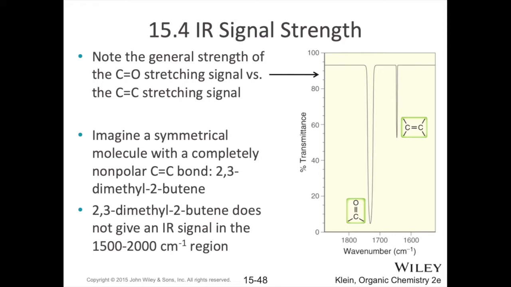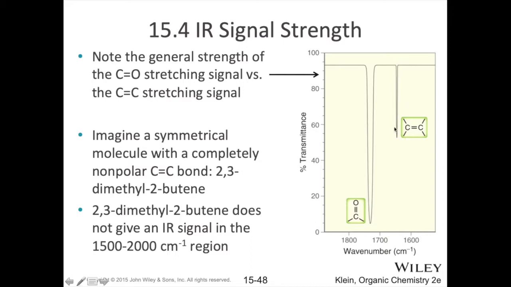Okay, so you can see here we have this very polar carbonyl, with that very electronegative oxygen compared to the not very electronegative carbon. And you can see that we have this very deep, strong signal. Whereas here we have this relatively non-polar carbon-carbon double bond, right? And carbons have the same electronegativity. So we have a relatively weak signal.